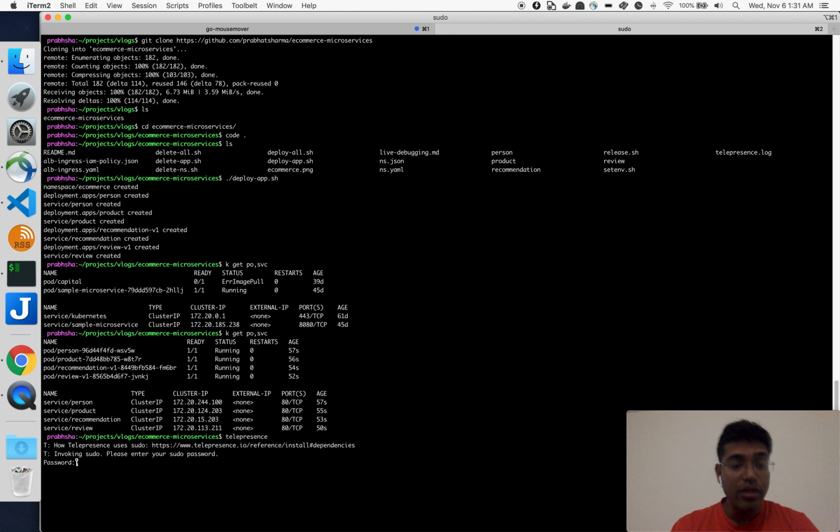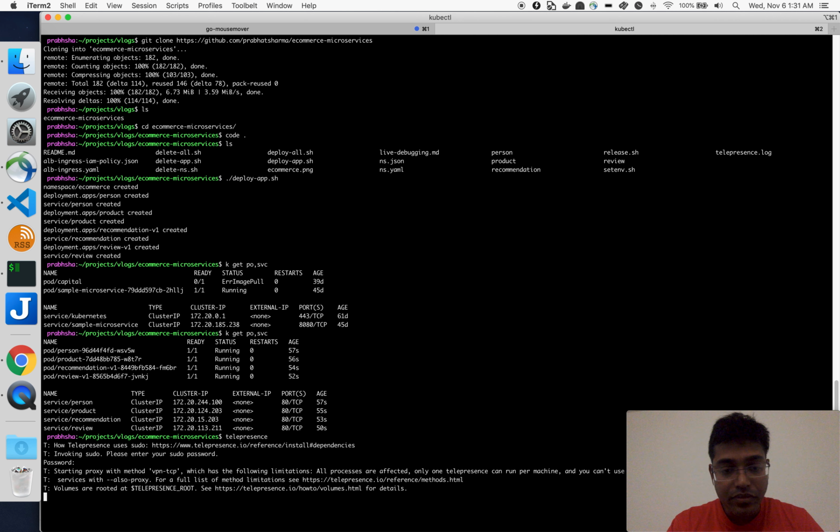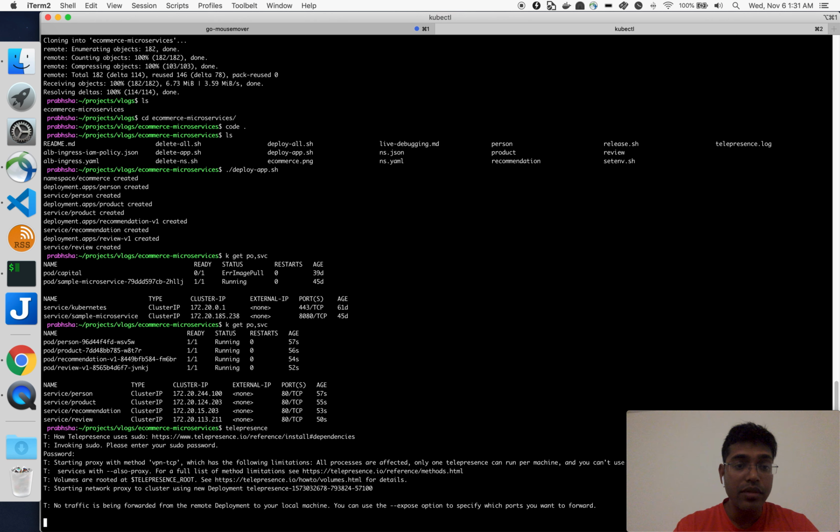It'll take a minute or so. It'll ask me for my root password because it creates a VPN tunnel, for which it requires root privileges. What it does is essentially spin up a pod in your Kubernetes cluster in the particular namespace, and it creates a tunnel.